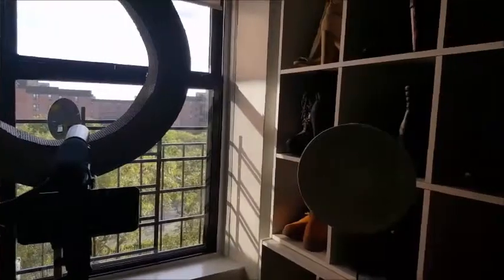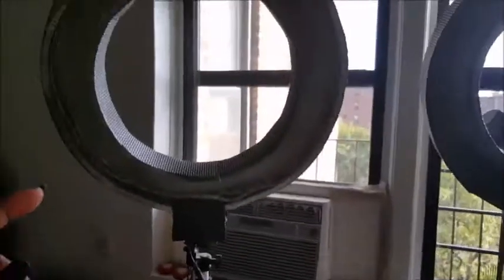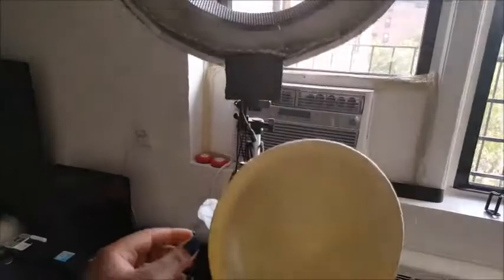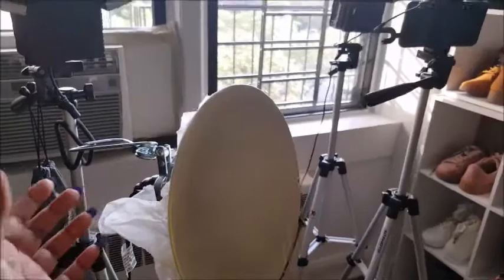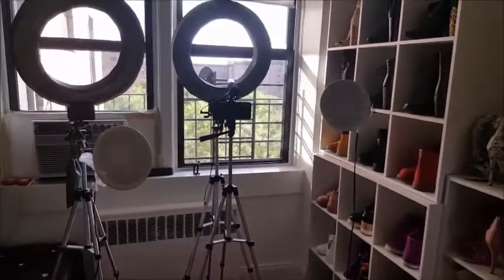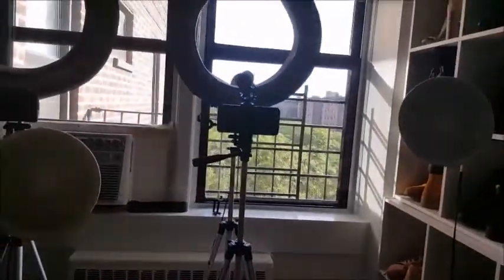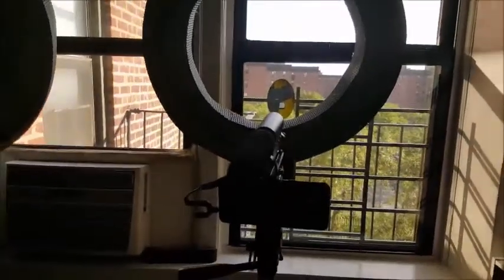And you can see one of the clamp lights, I clamped it onto one of my shoe shelves. And the other ring light, as you can see right here, I clamped the other clamp light onto this area right here. As you can see, my clamp light is not pretty, but it gets the job done. And this is what it looks like from afar, and that's what it looks like right now. And this is why I sit right here. Once I sit down, I'm sitting right in front of the camera, and you see that little mirror right there. That's how I see myself when I want to see if I'm focused behind the camera.